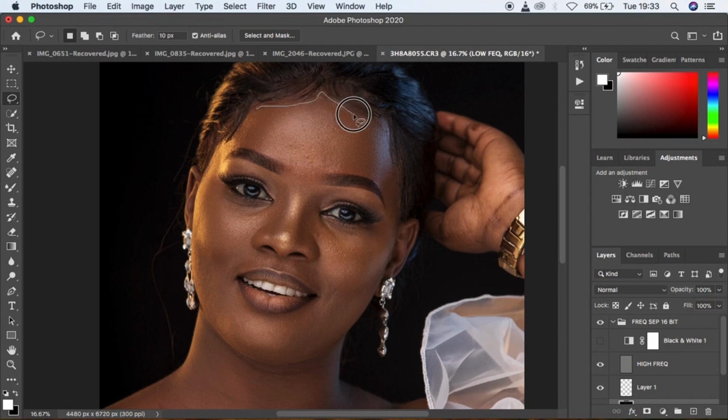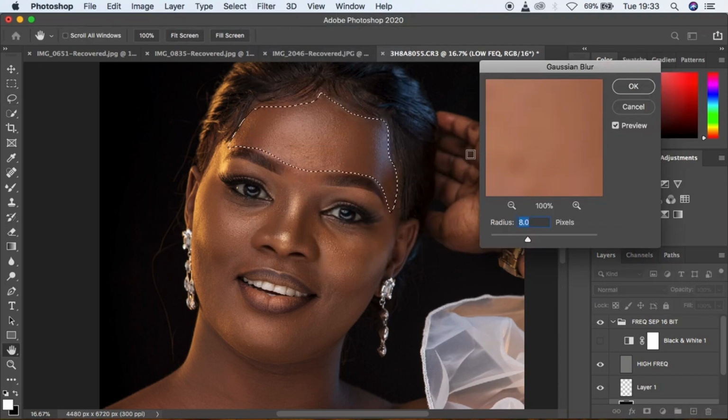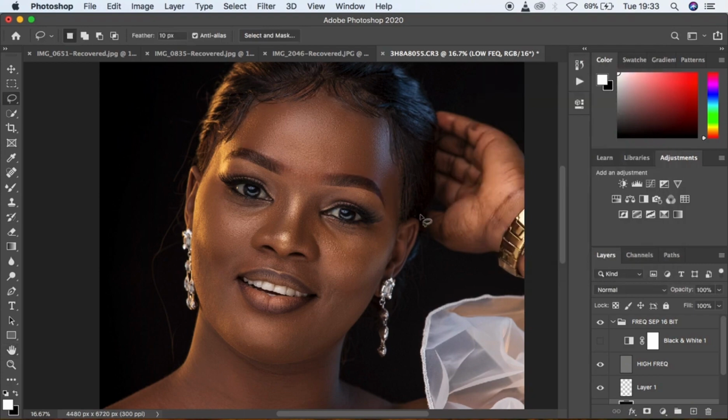So if at all I come and I try to select right here on the skin area and I try to be perfect when it comes to the eyebrow area, like this, and now you can see the selection is really fine and well defined, but these edges are going to be sharp when you're trying to apply the Gaussian blur process on this area. So for example, if I come to Filter, Blur, Gaussian Blur and move this up to the point where I'm getting the best out of my skin texture, I'm just going to go with around 26 and I hit OK and I turn this off.